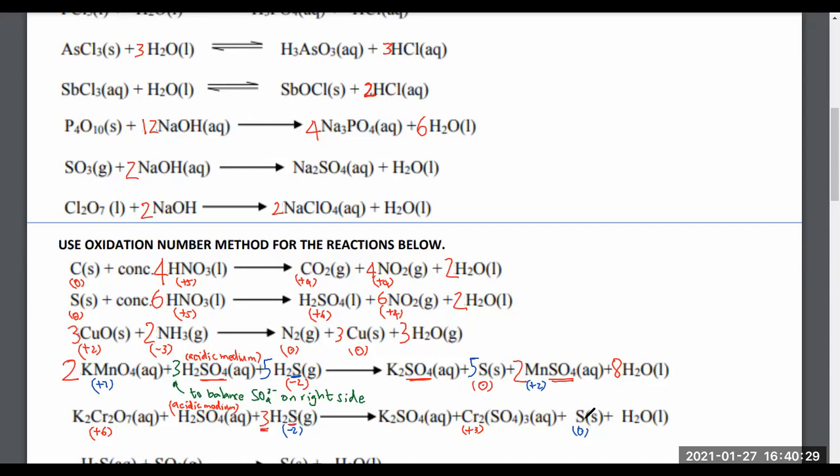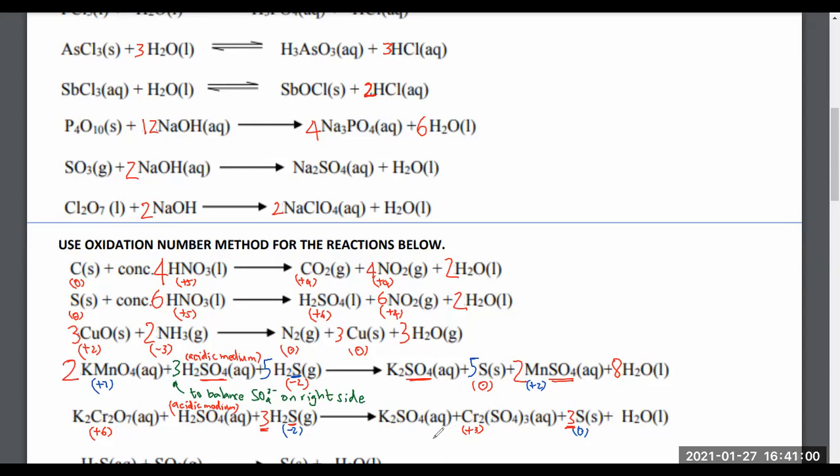With that 3, let's balance this sulfur. So 3 comes here. I'll underline 3. That's because H2S is the one which turned to sulfur. So with this 3, you have to balance the sulfur. And chromium, we have 2 here, and we have 2 chromium already. It's already balanced. We have 2 potassium on the left side. We have 2 potassium on the right side as well. It is also already balanced. So you should not disturb this or this because they are already balanced.